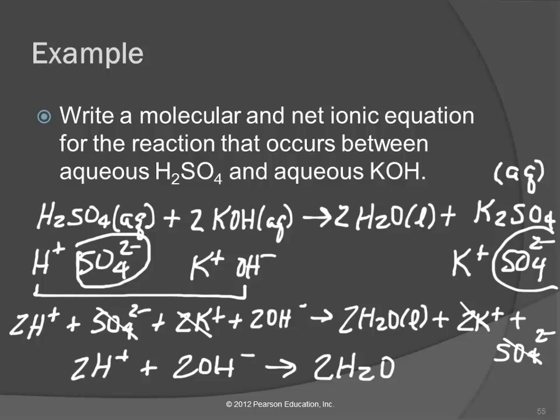The properly balanced chemical equation has the lowest ratio because we could put 1,052 hydrogen ions reacting with 1,052 hydroxide ions to form 1,052 water molecules. But why would we want to do that? We want the lowest. And so if we divide all of those by 2, we end up with 1s. So hydrogen ion plus hydroxide ion gives water. That's that same net ionic equation.